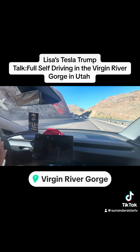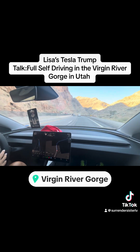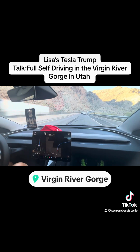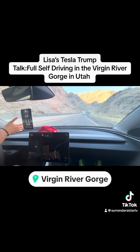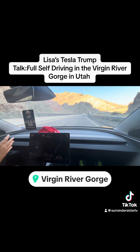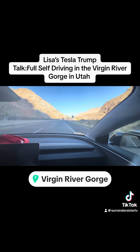And right now, it's a little bit above the speed limit, and it's detecting the curves as I'm going. I guess in a way it's taking away the safety of the fact that a lot of drivers are going to slow down. There's drivers right in front of me hitting the brake, and it's detecting this based on the behaviors of the drivers in front of me, with the cameras and also the sensors in the car. So now we're about to hit another curve, and we're going to go up a little bit, shown on the river. That's the Virgin River up over there on the right.